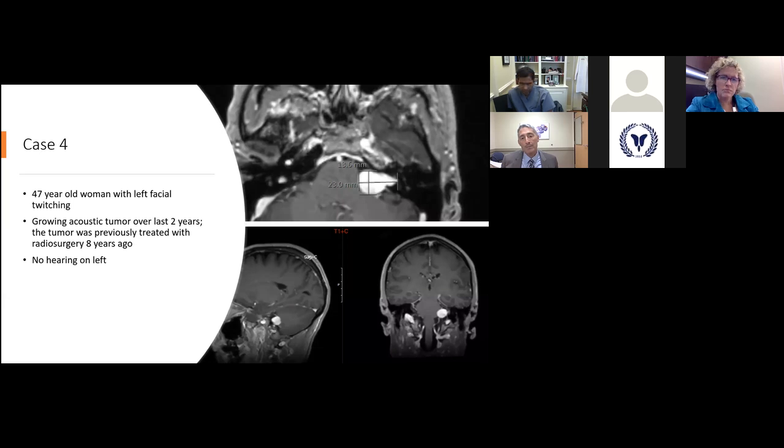I think this, is that a tumor on the right side as well? No. Okay. Yeah, so a couple things. Obviously, the facial twitching, with the history of Gamma Knife, that's a little bit harder to interpret, but that's fairly concerning for possible facial nerve involvement or tumor. So I'd make sure I discuss with the patient what we might find during surgery. And once they fail radiosurgery and they have growing tumors, I think that certainly operation after that is more difficult.